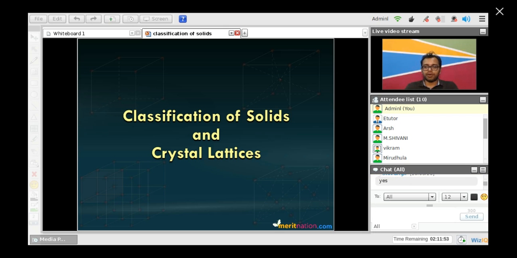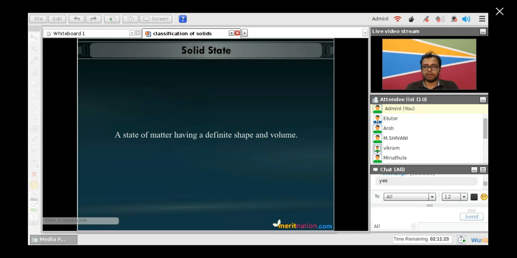So today we are going to learn about the solid state, and in the chapter we are going to talk about different types of structure that exist in solid state and different types of crystal that we have. So we'll be talking about amorphous solid and crystalline solid, and then in crystalline solid we'll be discussing different types of crystal structure that is possible, and different types of solid that can exist. So these are what I have to cover in this chapter. Now let's start from the first line. So what is solid state? The solid state, or a state of matter having a definite shape and volume, is called solid state, right?